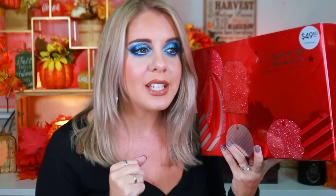Next is Macy's 12 Days of Beauty — I spent $24 on it during Black Friday, though it retails for $49.50. This was curated with all the brands sold inside Macy's Beauty. Box one's item had fallen into box two — it's the Smashbox Photo Finish Primerizer hydrating primer. I'm not a fan of this primer, but it's a higher-end box.